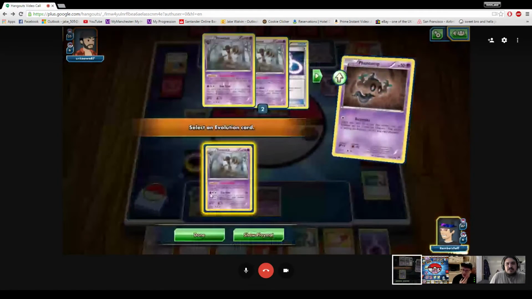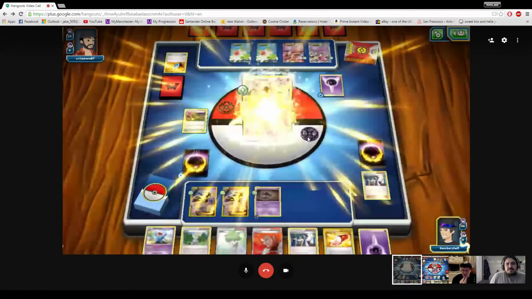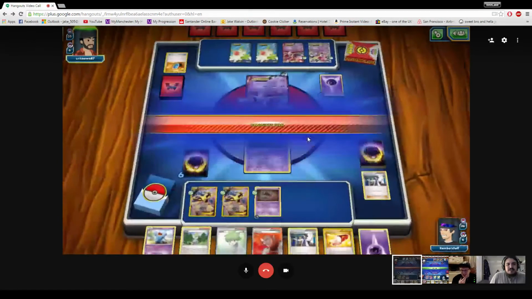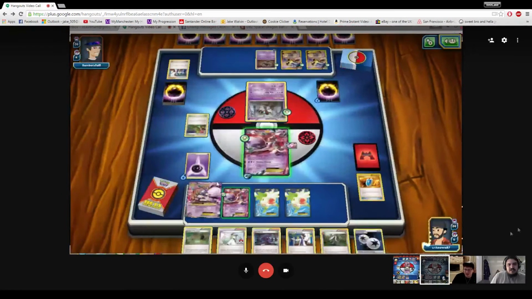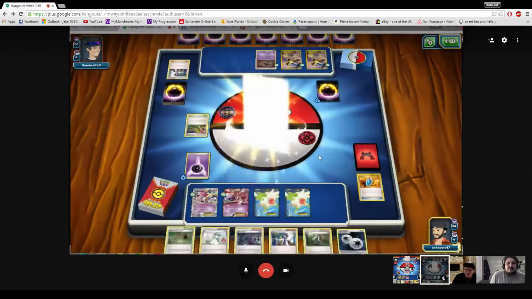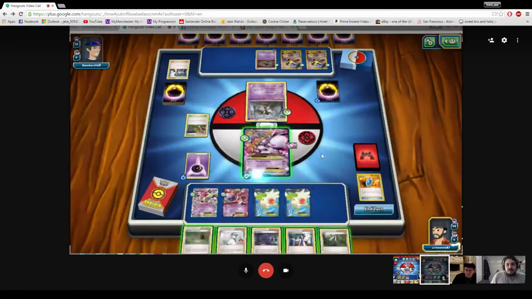Chooses not to use the Trainer's Mail. He gets slightly better odds if he uses the Ascension this turn and gets something off it next turn. I don't really see what he would have wanted other than maybe a Bursting Balloon, so I think he's fine holding it. And the only thing he could have played there was the Trainer's Mail, so I think it wasn't really worth it. But pretty aggressive start here from Luke.